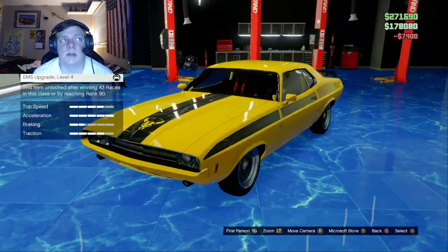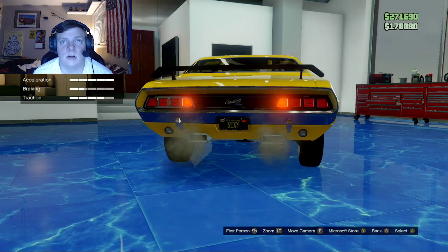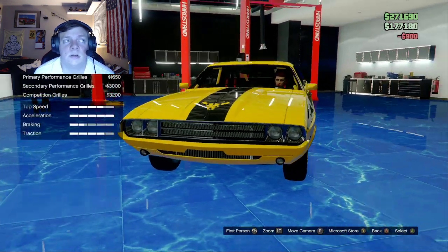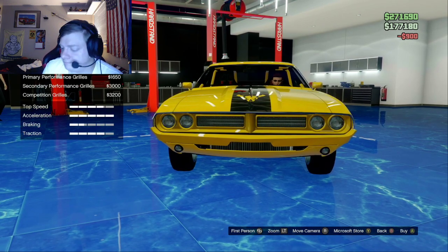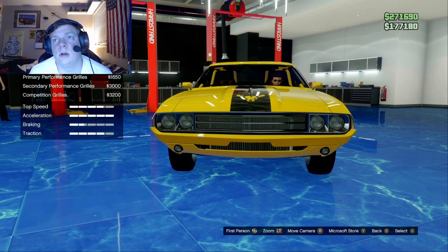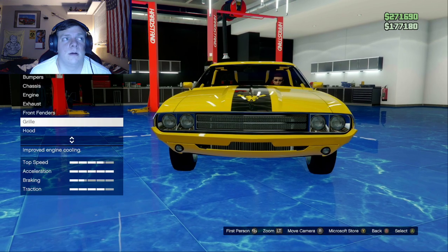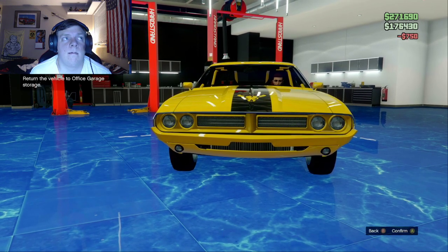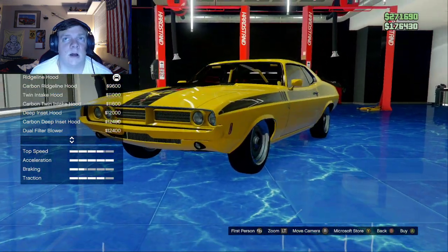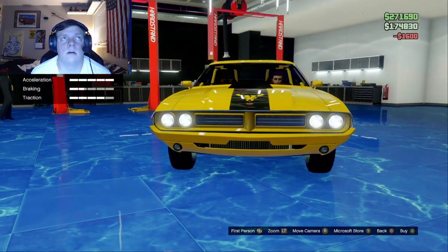For the chassis, I'm going to keep my roll cage in it. Upgrade your engine and your exhaust — just going to leave it like that. For the front fenders, you do want to add the Gauntlet vents. For the grill, you want to put on either the primary section grill or the secondary. After that it's the hood — you're going to want to leave the stock hood. Add in your custom headlights.